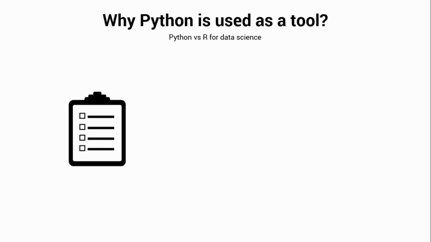The next thing we'll understand now is why Python is used as a tool. Prior to that, I would like to tell you that there are various strategies to select a tool. If a project requires working with data from scratch, like converting unorganized data in a systematic manner, then you should use Python for data analysis because it would help you convert the unorganized data into organized data. And if the data fetched is already in a systematic manner, say for example an Excel sheet which includes all the information, where the complete picture is clear, like this value corresponds to this value, then in that case, R programming is used for data analysis and manipulation.